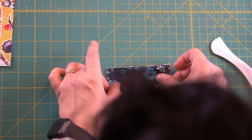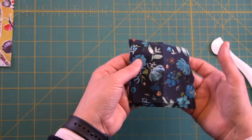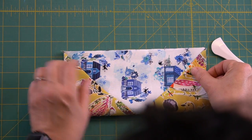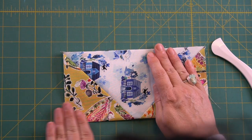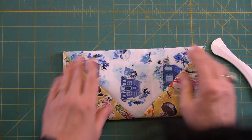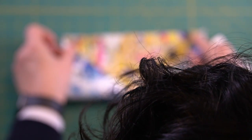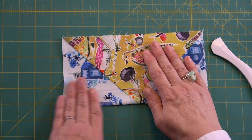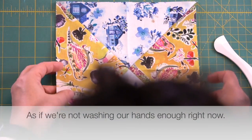So now I'm just going to fold this in half both ways and finger press just my center lines. And then I'm going to take the block and do the exact same thing. I'm going to find the center and just extend and mark that line with the finger crease. And one thing I always tell people to do when you're marking these is to please wash your hands first, because you can easily discolor your fabric at the crease line if you're not careful.